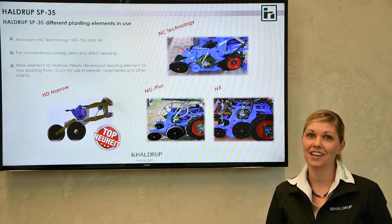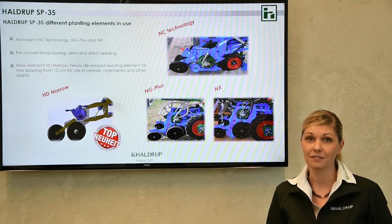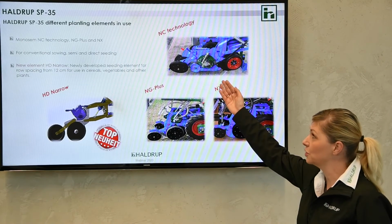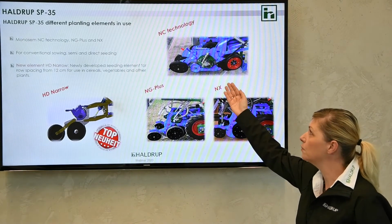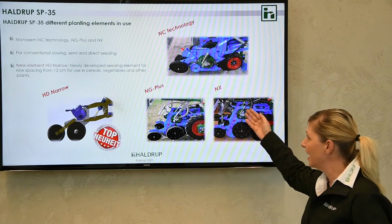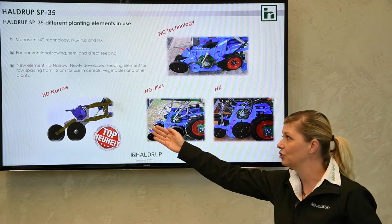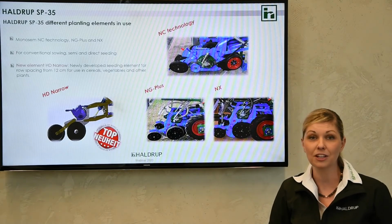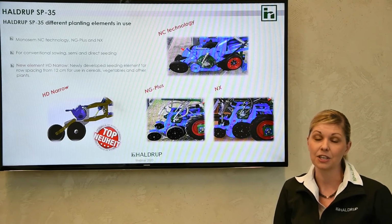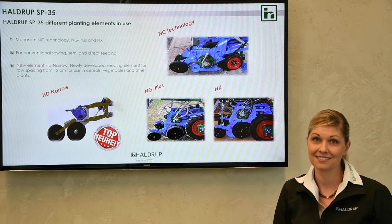For our well-known SP35 planter, as well as for the new SP30 planter, we are offering different elements. Here you can see that we have NC technology, which is suitable for normal tillage. Then we have NG+, which is suitable for minimum tillage, and the NX element, which is suitable for no tillage. And now we have a new element, HD narrow. This element was developed for planting of plants which require very narrow spacings. We can use it, for example, for planting of cereals, vegetables and also other plants.